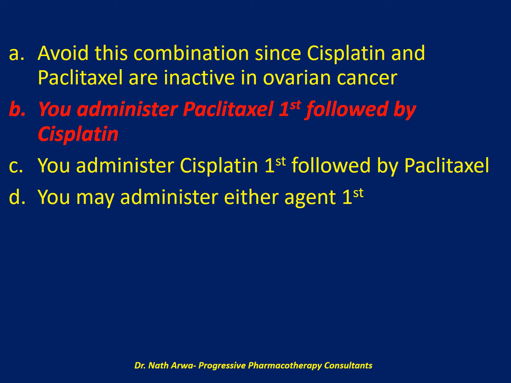Remember, Cisplatin should come after Paclitaxel because the Paclitaxel clearance values were found to be 21% lower when Paclitaxel followed Cisplatin. Now, when Cisplatin preceded Paclitaxel, the absolute neutrophil count nadirs were lower, and grade 4 neutropenia was more common than when the Paclitaxel was administered first. Let's move to the next question, please.